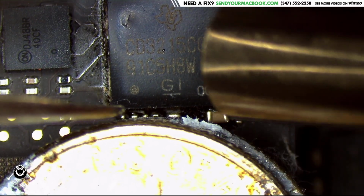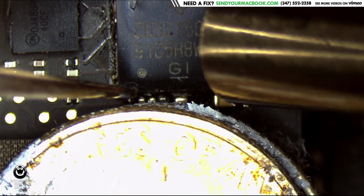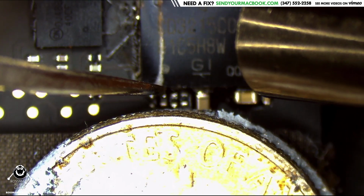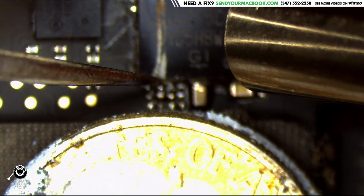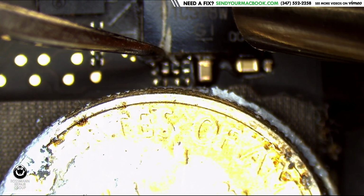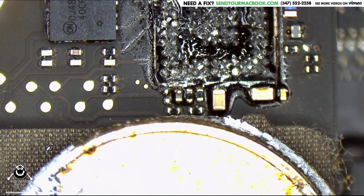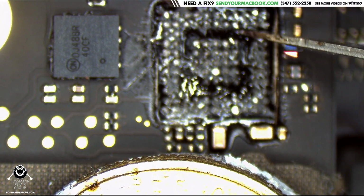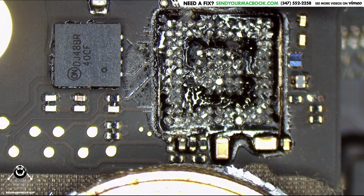And let's remove this CD3215 now, shall we? I want to see the chip kind of rock back and forth before I lift it up. Now this is what makes underfilled boards a pain in the ass. You see that? Do you see all this crap? This junk? That's not going to be fun to deal with.